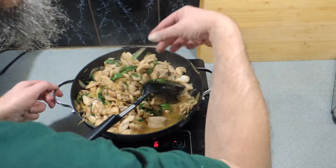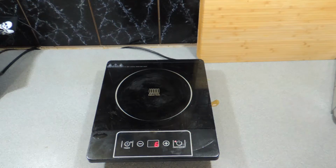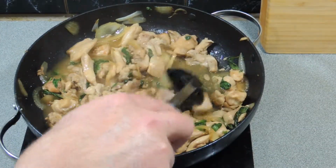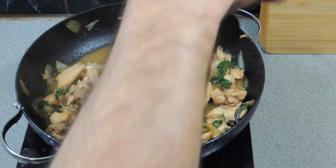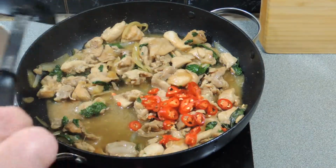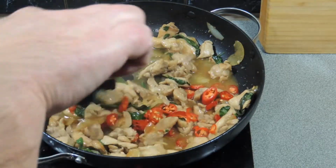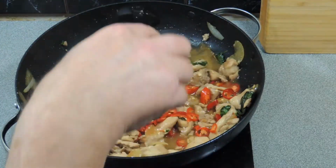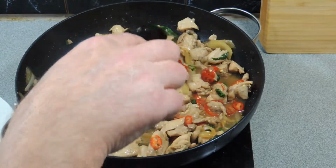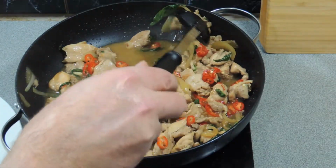It's also at this point that you can take it and serve to people that don't like chili or who may be allergic to chili. So go and serve them, and then we're going to bring it back, just like that, and I'm going to add my fresh chili. And you don't need to cut this chili down or cook it down, sorry, just put it in, let a little bit of heat get into it, get some of the oils out of the chili, and you will be ready to serve the ones that like it hot. And I do like it hot. I love the fresh flavour of fresh chili. It's a different, vibrant type flavour.